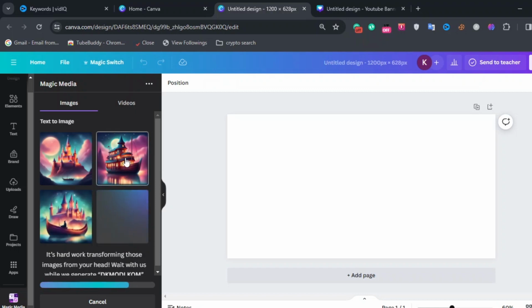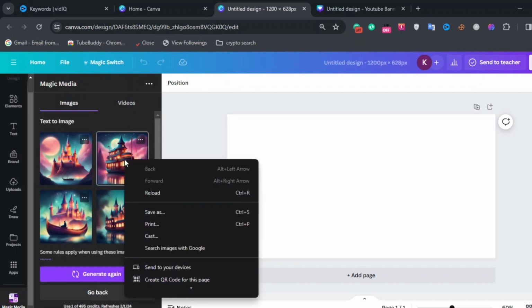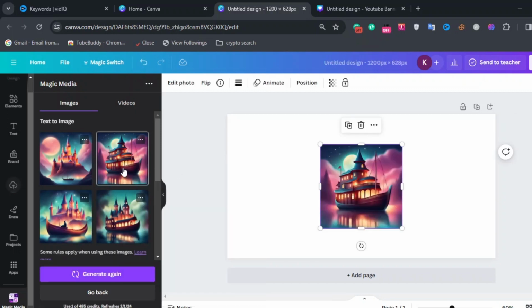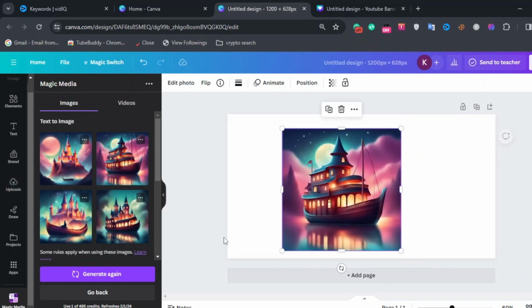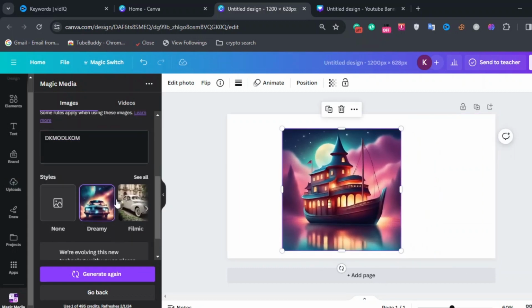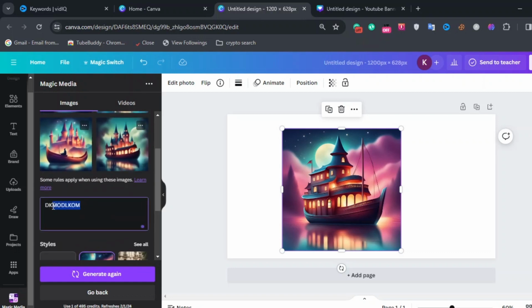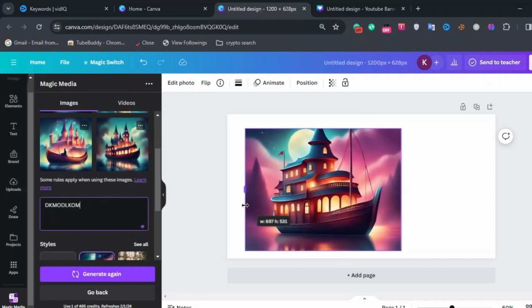As you can see, take a look at this wonderful image that Canva AI created. Canva is very good right now with AI. Let's take a look at this. You can see what I typed. I just typed some random stuff right here. Look at what I typed. I typed some random stuff, and these are what it generates for me. If you want to play around with it, you can also do the same. Let's see what it's going to generate for you.